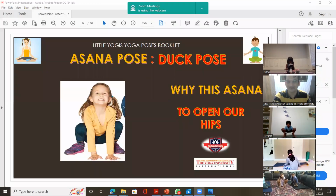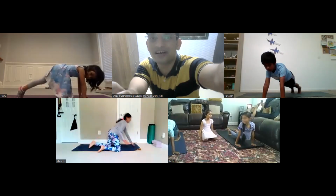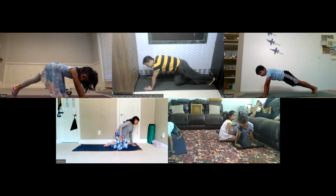Okay, so now after duck pose, the next pose is plank pose. This plank pose again helps to strengthen our core muscles. So everyone, 10 counts. Let me see who can stay for 10 counts. Plank pose. Come on, Manasvi.